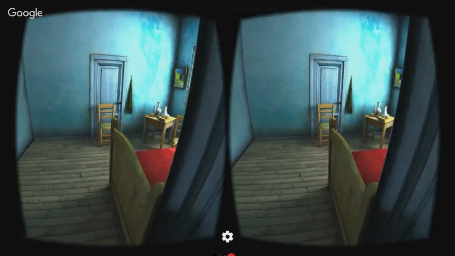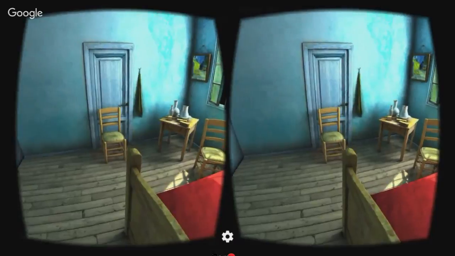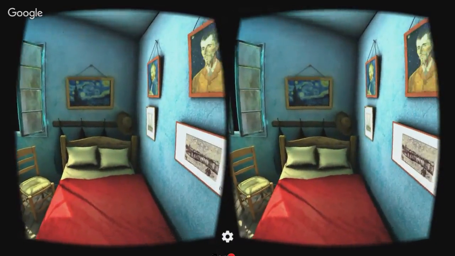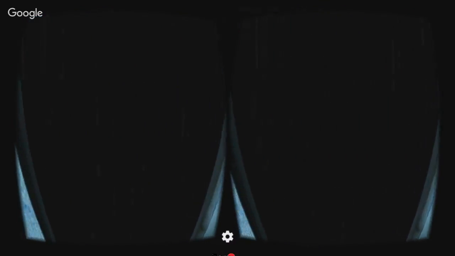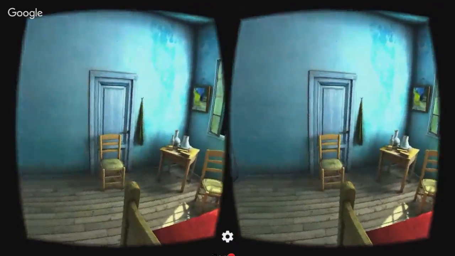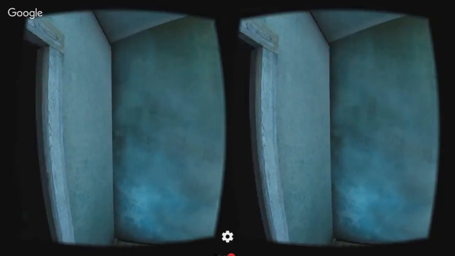Now you can barely hear me, but I'm walking into the scene. And notice that you can't see anything in the areas that, as far as the AR was concerned, because they're blocked out.